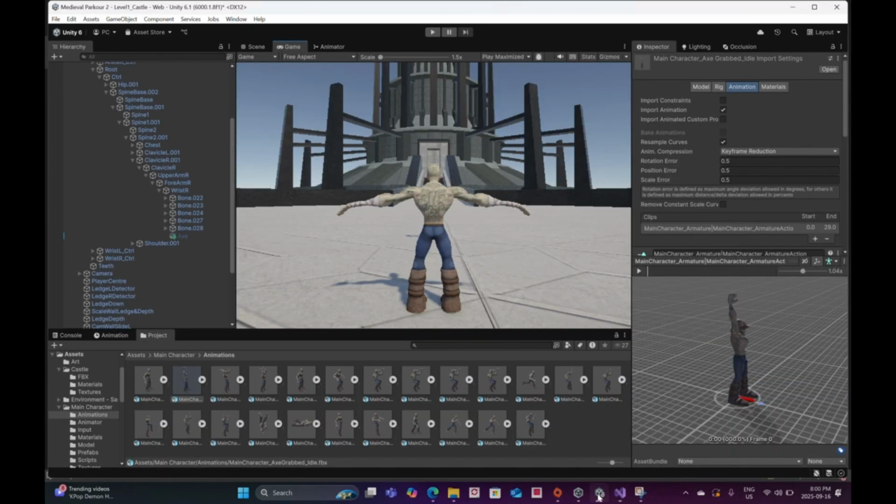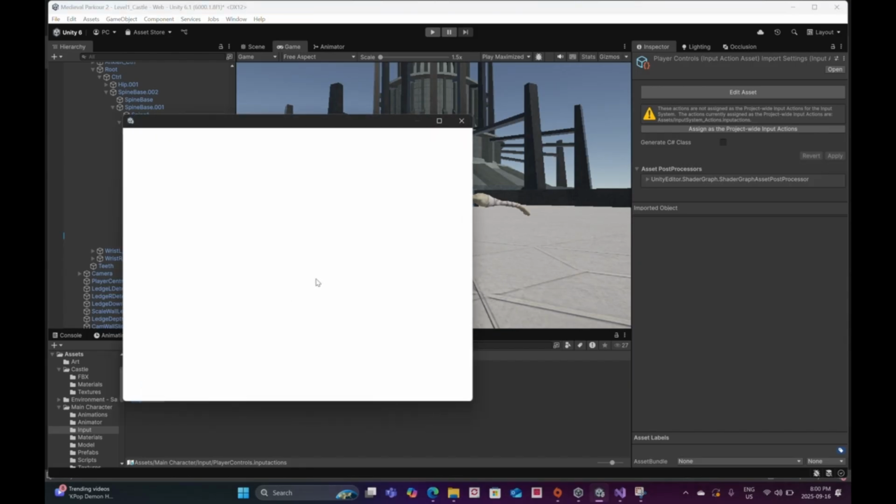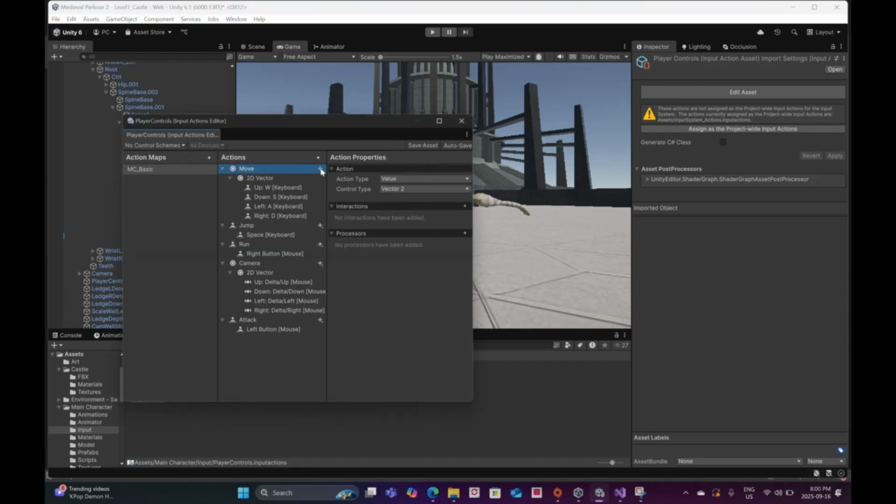First, I'm going to go back into the editor, go to inputs, and I'm going to press the plus button, and this one's going to be called quit.